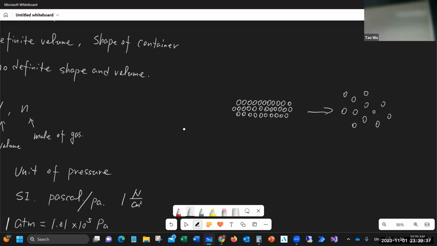So that's why they start to move around, and then they go far away from each other. Move far away from each other. And generally, those connections or forces between the molecules are negligible compared to the kinetic energy of each of the molecules. That makes sense. So that is the difference between solids, liquids, and gases.